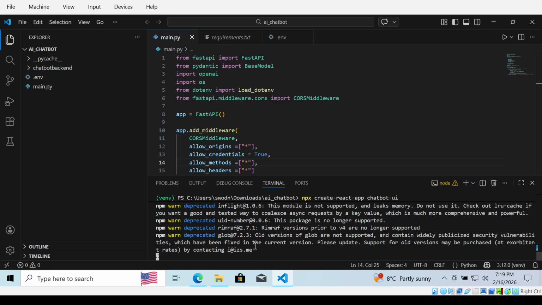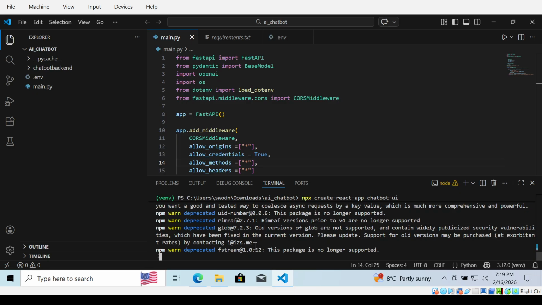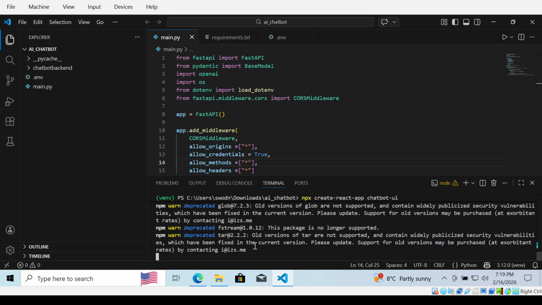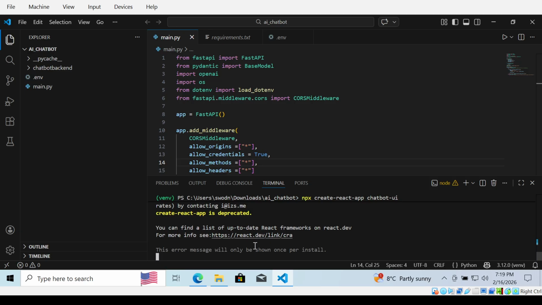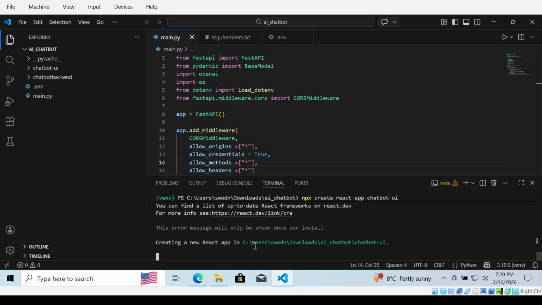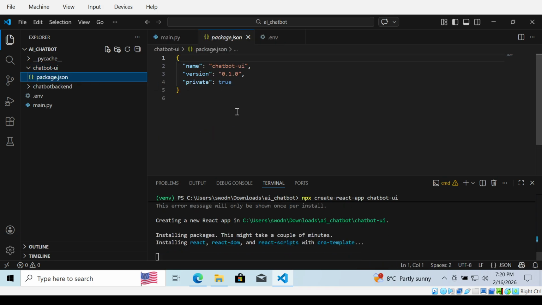Deprecated, a lot of deprecated stuff. Security vulnerabilities, which have been fixed in the current version. Please update, please update. Support for old versions. Creating a new React app. Look at that. You see that? That's going to be the frontend. The first file is the package.json. The name, chatbot-ui, version 0.1.0. Private is true.